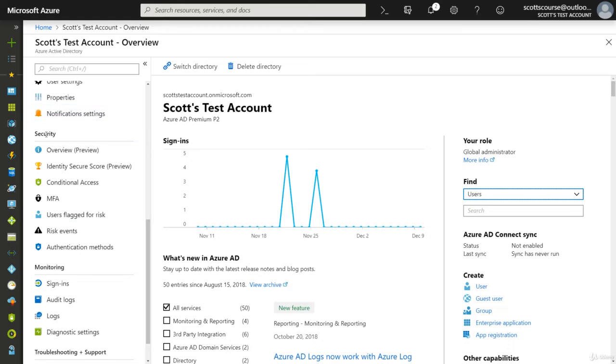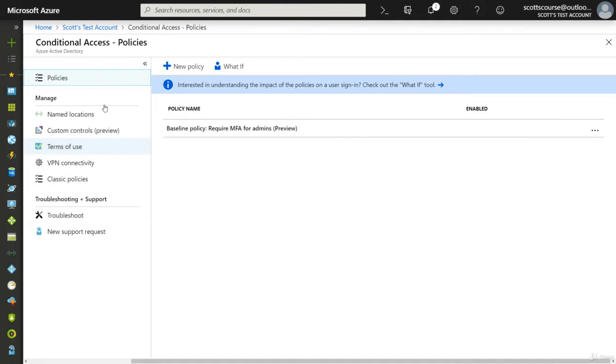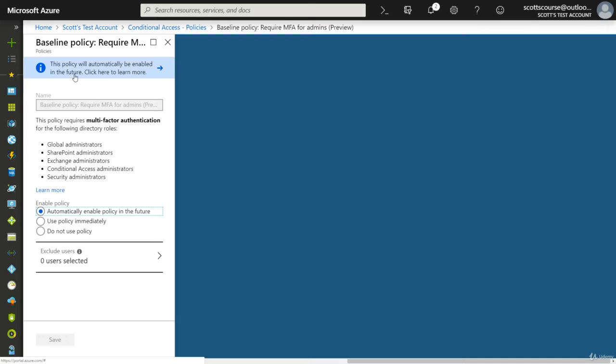If we scroll down to the security settings of our Active Directory, there is a conditional access setting. And conditional access is basically a policy that you can set that will turn on multi-factor authentication only under specific circumstances. So instead of it being dependent on the user, yes or no, true or false, it's dependent on a combination of circumstances.